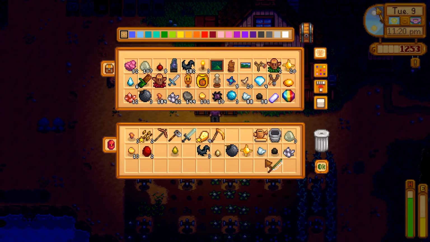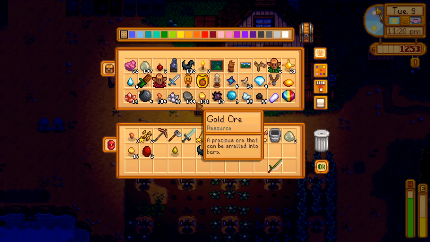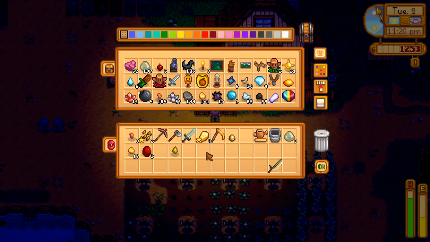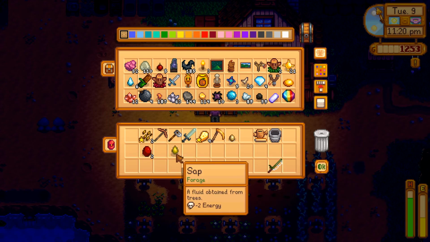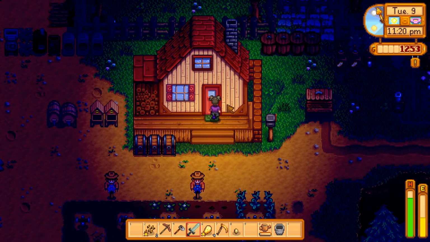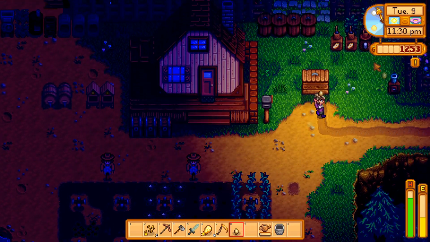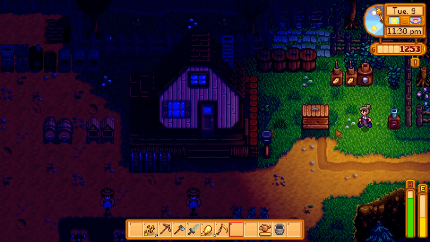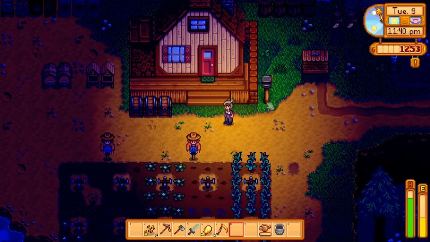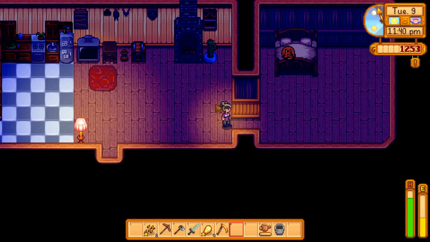Now, you, oh, not the egg. Where'd the egg go? Oh, the egg just moved up there because it was the gold, copper, slime. Okay, sap goes in this center one. Okay, there we go. Oh, I guess while I'm here, that way it's ready in the morning, I could put the duck egg in there. Okay, let's go to sleep.